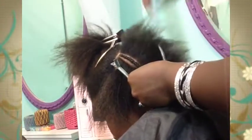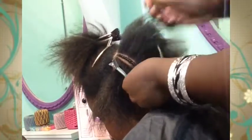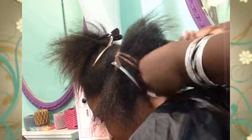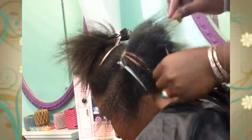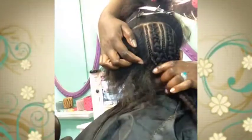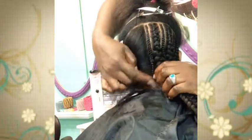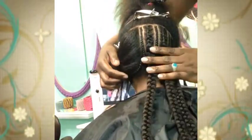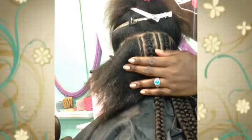And braid it in together. So here I'm showing you how I achieved the smaller braid, which I'm going to use a small piece of extensions just to braid it. And you can see how the beginning of the braid starts off small and the ends larger in the end.